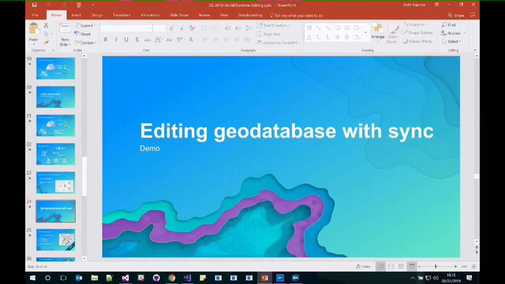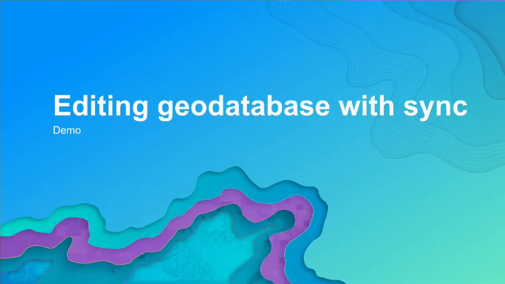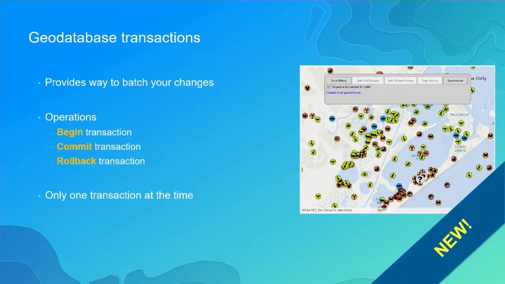Let's go back to the slides. As you can see, it's all new and fancy. So transaction is a really powerful tool that you can leverage when you are starting to optimize your local editing and the process of how you want to handle all the edits when you are working with offline data.